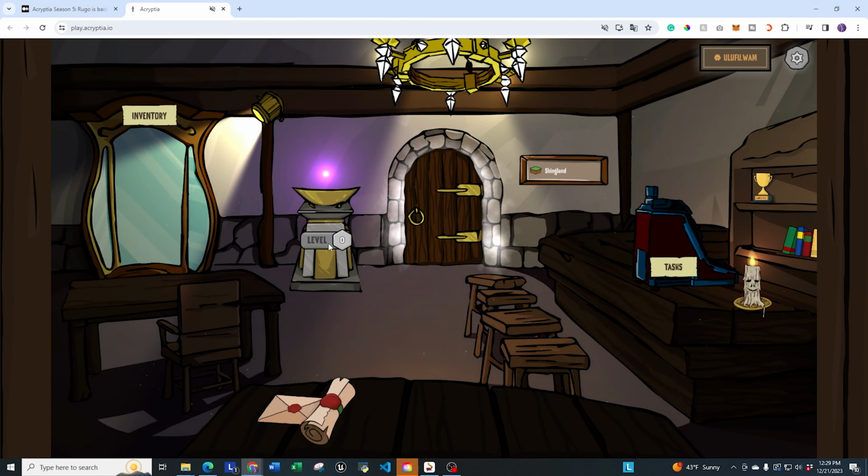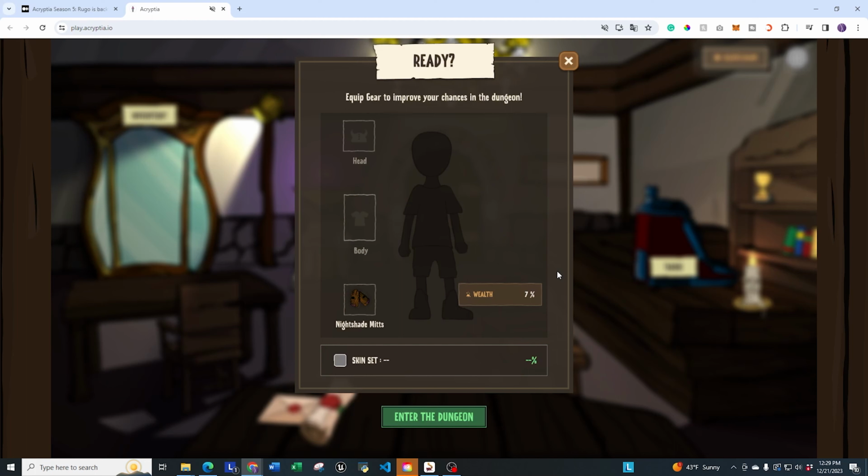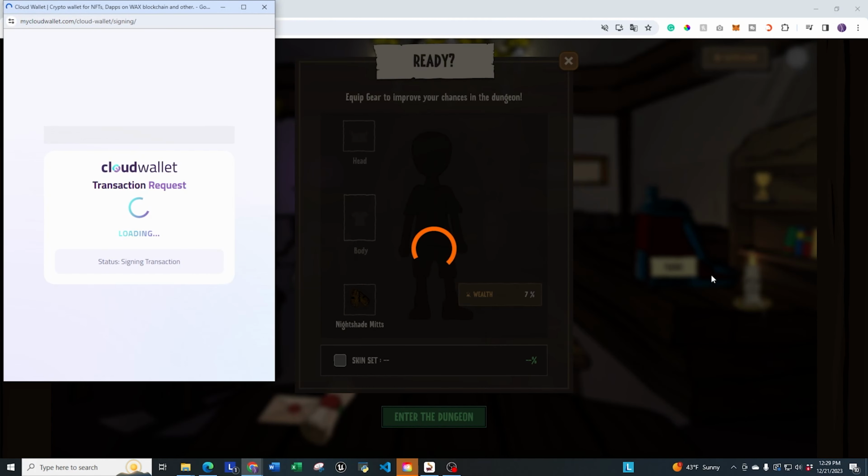You can see I don't have my level up there. I'm playing the free-to-play version. This is where the venue is located. And if you want to dive in and play, go ahead and click on the door. It's going to remind you to equip. That's how I remembered to equip my mitts or my gloves. And then when you're ready to go, you can dive right into that dungeon.